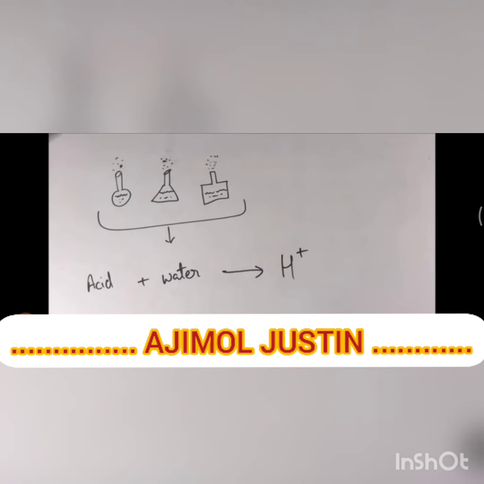Now when acid reacts with water, H plus ions are given, and these H plus ions are responsible for the acidic nature of the acid. Whereas when a base reacts with water, OH negative ions are released, and these OH negative ions are responsible for the basic nature of a base.